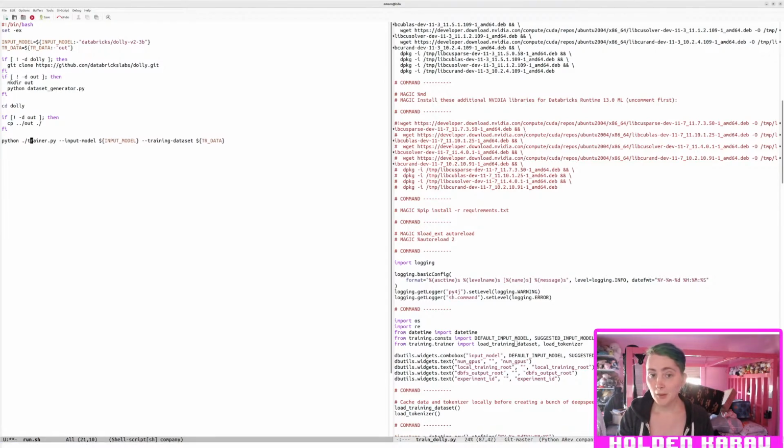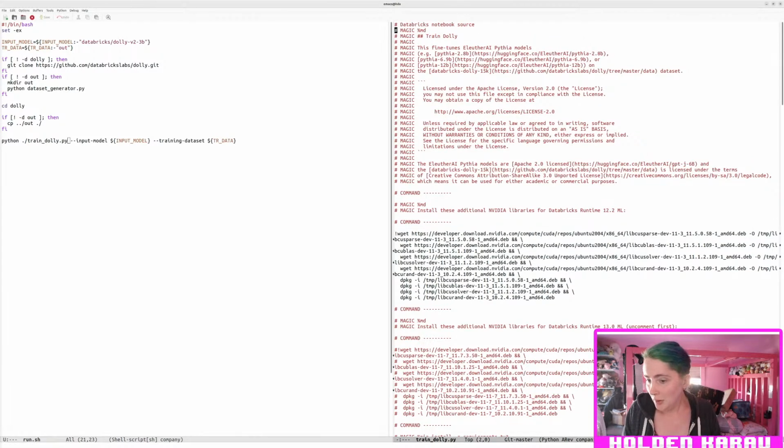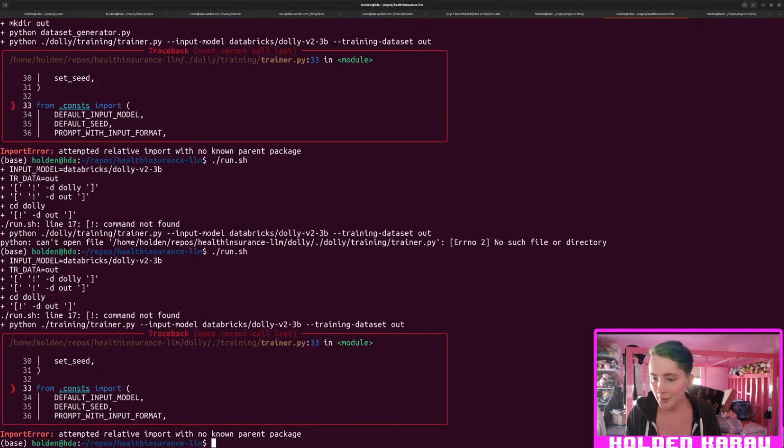Okay. Train. Okay, so this is the thing. We don't have DB utils, and also I don't want to execute any of this OGED stuff because for one thing, I'm not on AMD64. I'm 90% sure this isn't going to work.